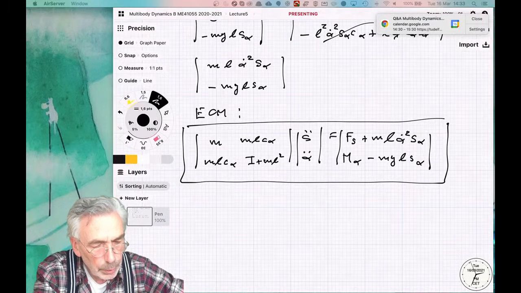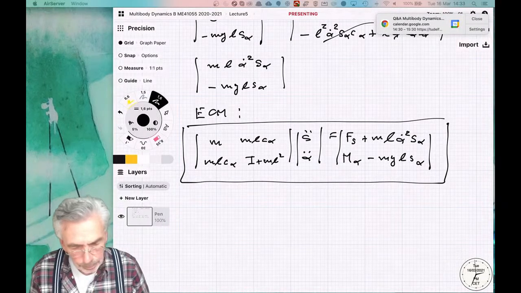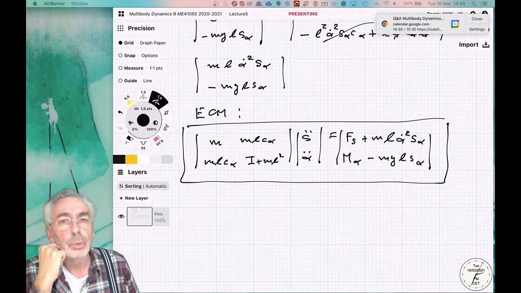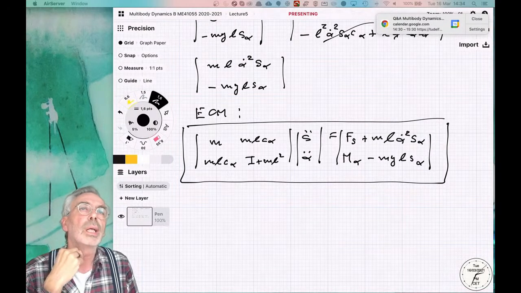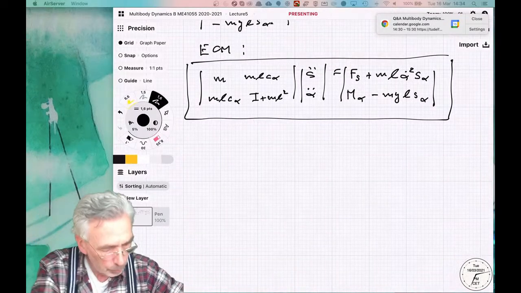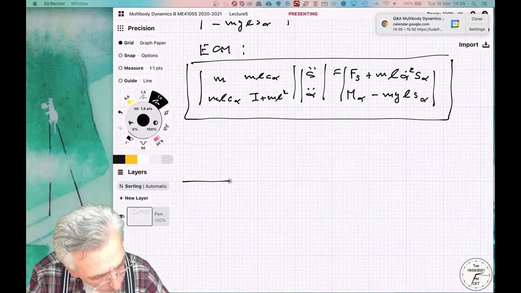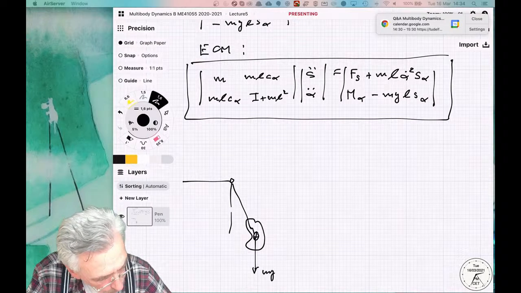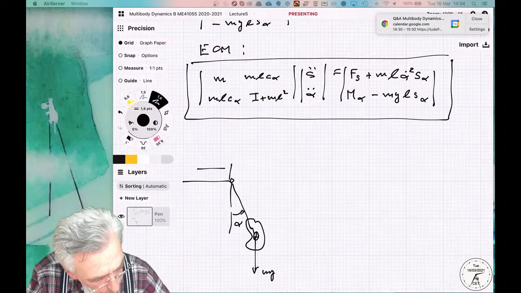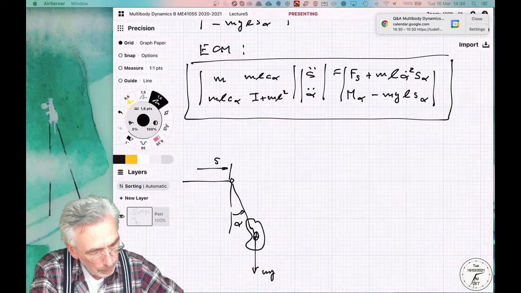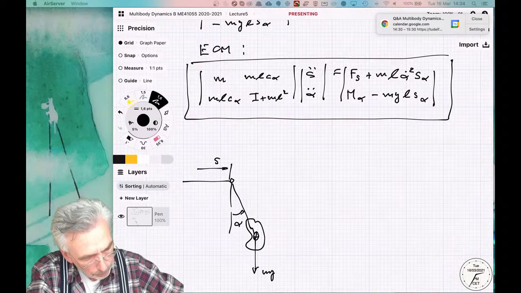And let's first talk a little bit while my pen is charging again. So how correct is this? That's always good if you have an answer to check. Well, do I agree with that? And maybe it's helpful to put that picture of the system there, and we do a very simplistic sketch now. So we have here this mass bulb thing, right? We have this mg here. We have here this alpha, and we have this distance s. And for the rest, I'm not going to draw anything. Oh yeah, that should suffice.